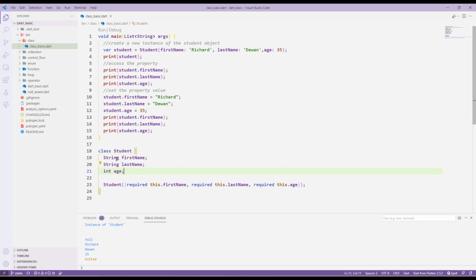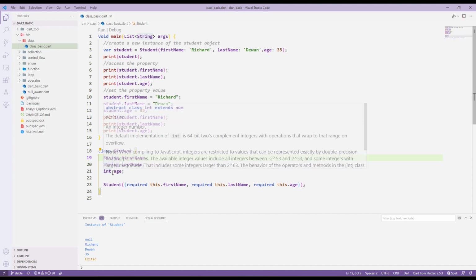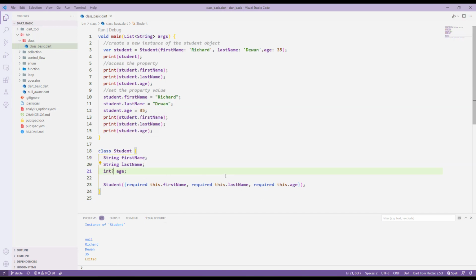So now we don't have to make it nullable. If you want to make it nullable, then you have to make this value nullable over here, or you have to make a default value, something like 0 over here, and then this required you can remove, right?